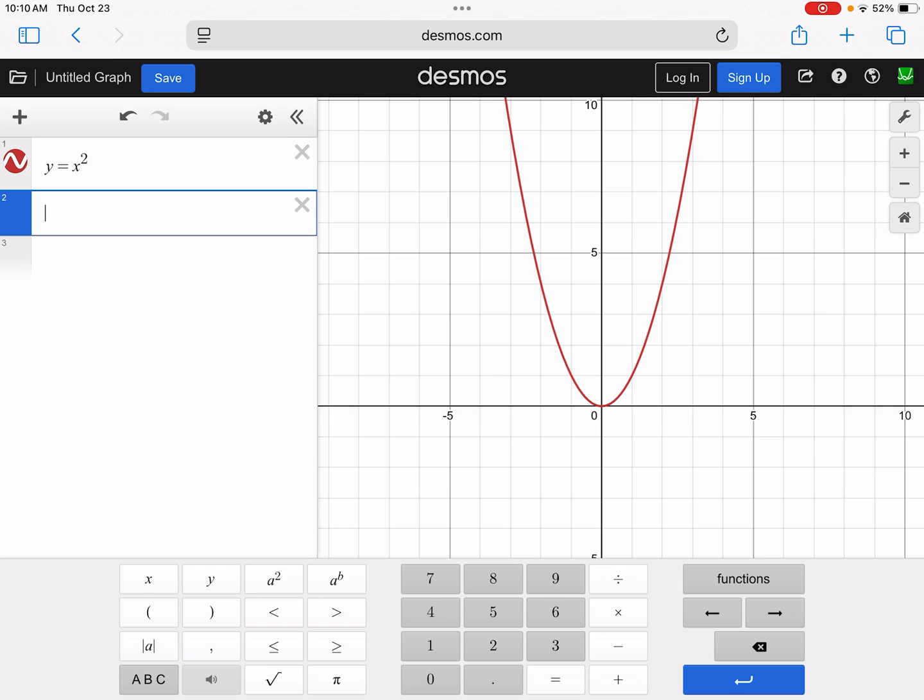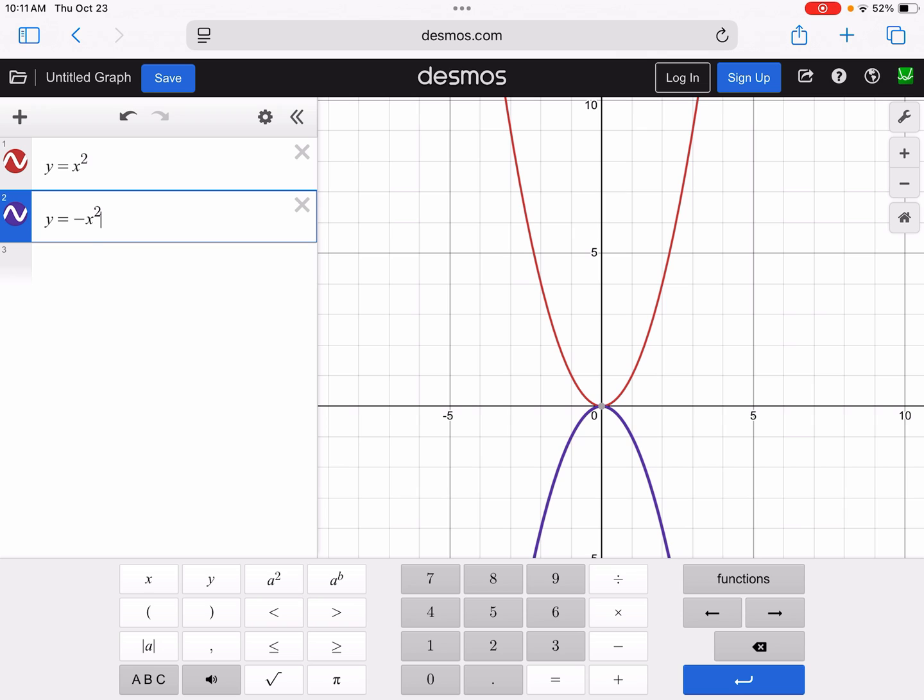So we have this function. Now let's multiply this function by negative. So what happens if we multiply this function by negative? We get y equals negative x squared. Now when we multiply our function by negative, then this graph is reflected across the x-axis. You can just think of having a mirror along the x-axis. If we have a mirror along the x-axis, then this is the image we see on the mirror. So multiplying our function by a negative means we are reflecting the graph across the x-axis.